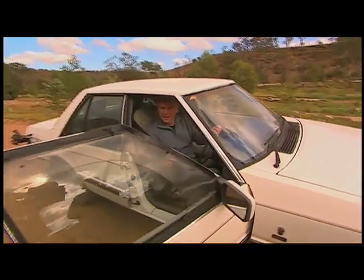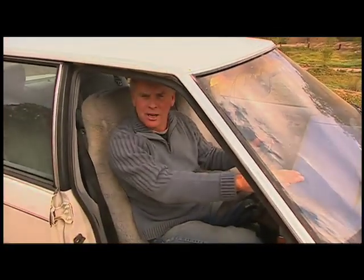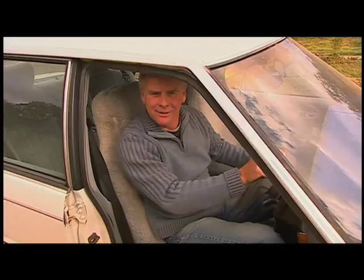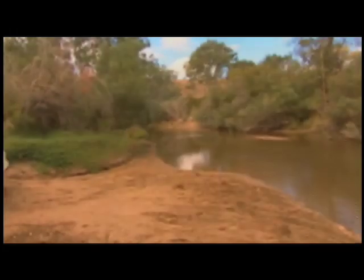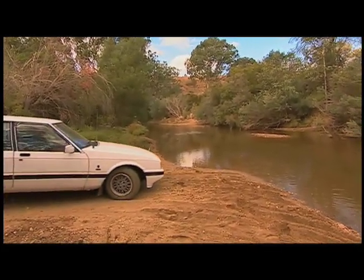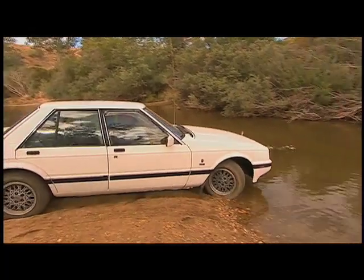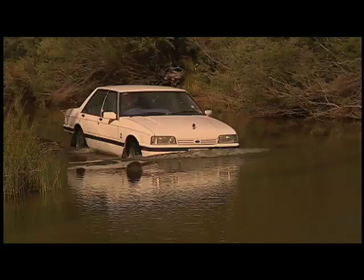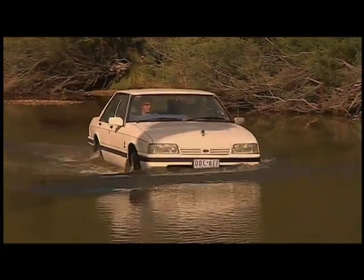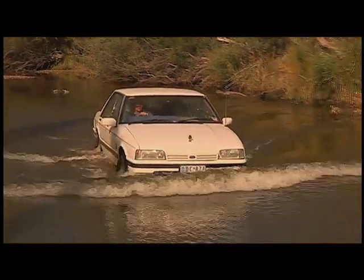Wasn't really a problem. Whack-a-nooey! Who needs four-wheel drive when you can have an 87 Ford Fairmont with a six-cylinder EFI? Bring on the water, I reckon. Well, here we go — time for the water course. Hopefully we don't get stuck on anything. I think it's a fairly solid base. Depth of water is another thing. Through this part it shouldn't be too bad.